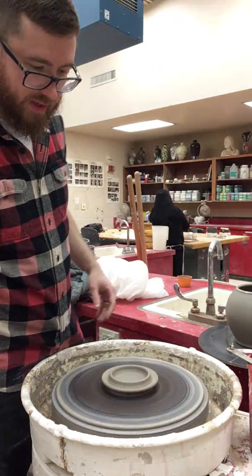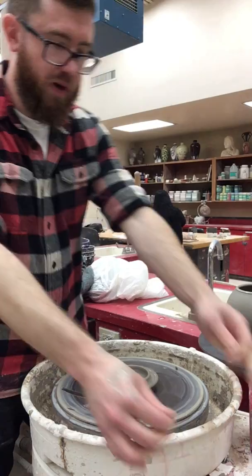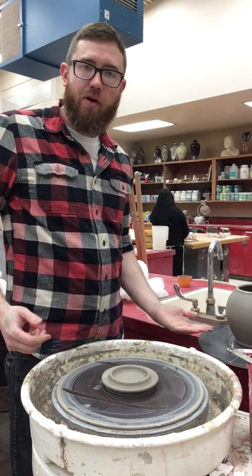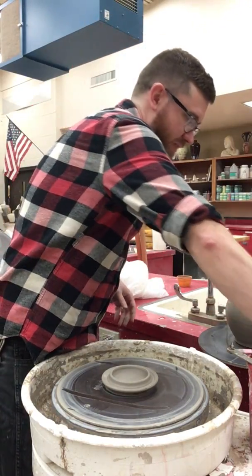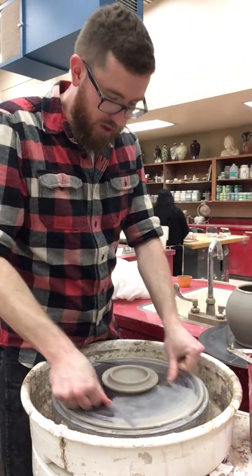All right, so now that this is done, I can just run my wire under it. A lot of times I'll actually take these and put them on the bat with the pot that they go with, if they fit. We'll see if this one fits. So I can float it off.